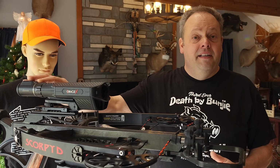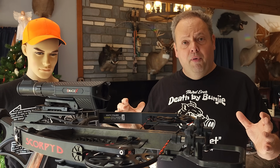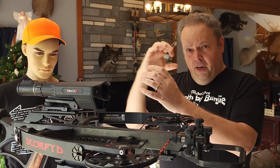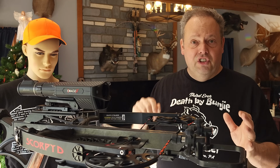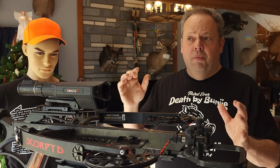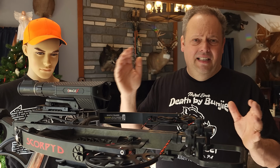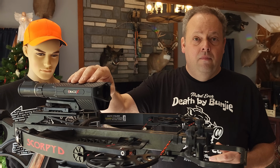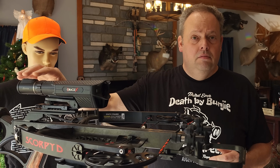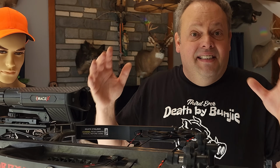This has an independent zoom, a zoom that's independent of the sighting in. Remember, on our scopes, if you adjust that speed ring on most of those crossbow scopes, it's going to zoom in and out. Yeah, it makes it easier to see or farther away, whatever, but it also affects your sighting in. You've changed the sighting in, so it's no longer accurate, right? This sights in digitally, and zooming in and out has nothing to do with it. I can zoom in, get a better look at that deer. I can zoom out for the closer deer, and that doesn't affect the accuracy.